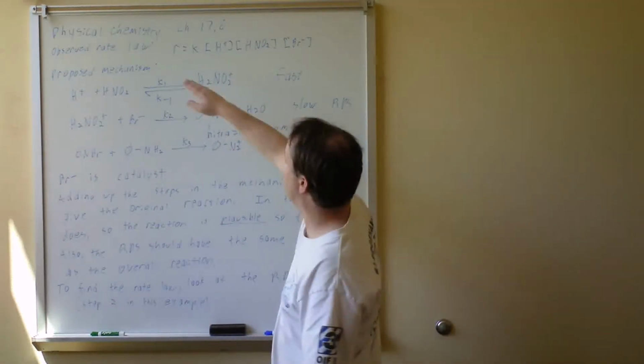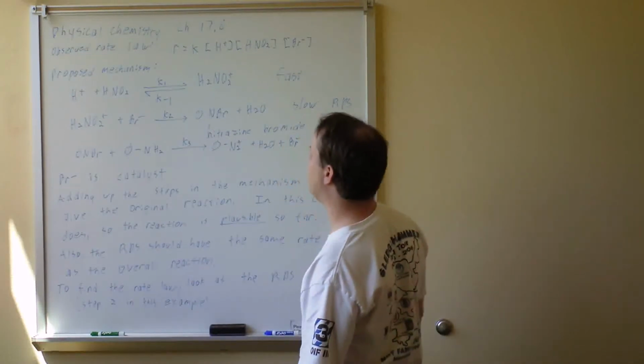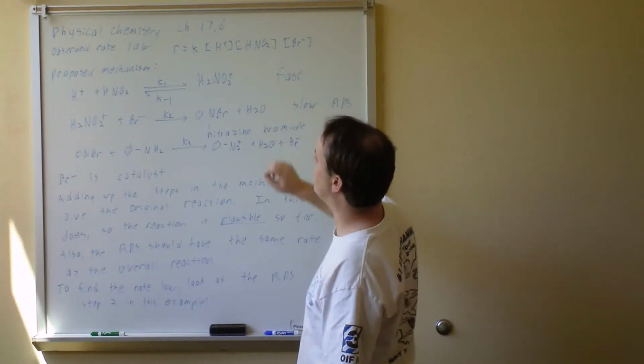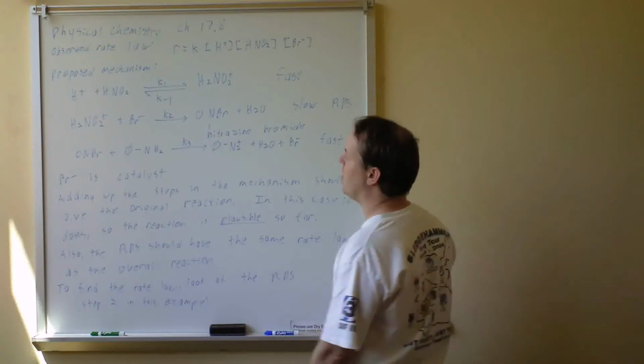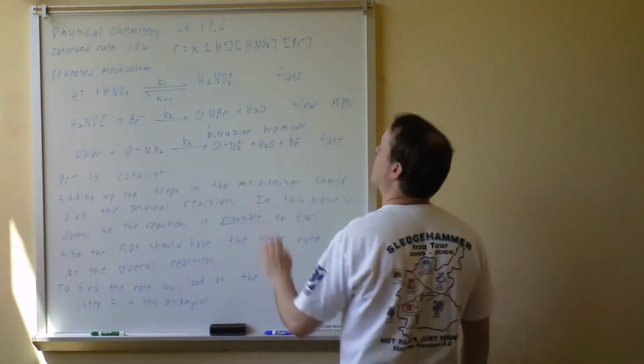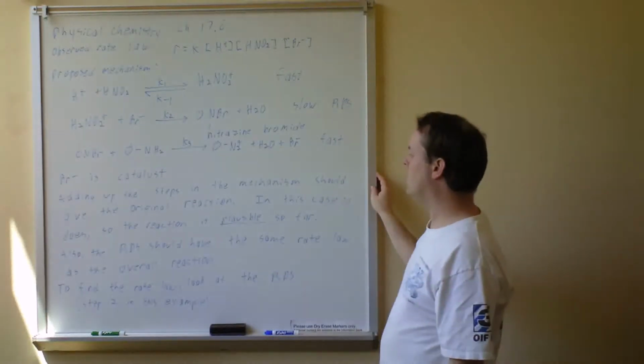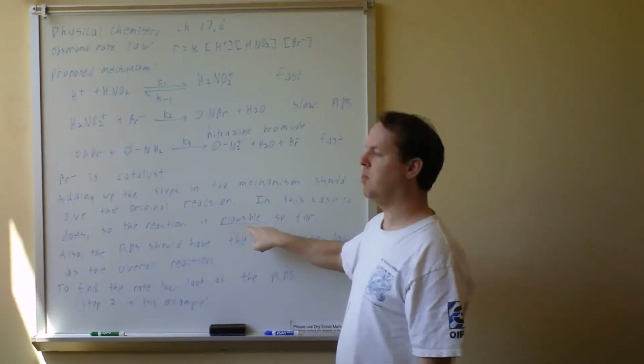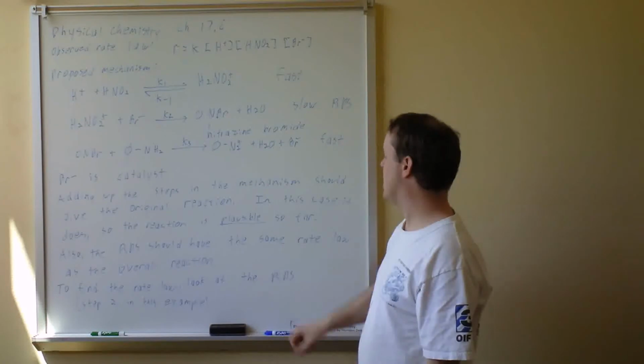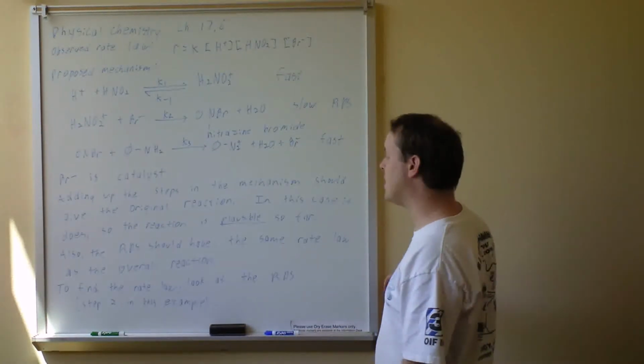If you add up all these steps, I'm not going to bother to do it for you because it's easy, any intermediates and any catalysts will cancel out, so you'll just end up with reactants on the left and products on the right. So in this case, it does work out. So we're saying so far the reaction is plausible. We haven't proven anything yet, but we haven't ruled anything out yet either.